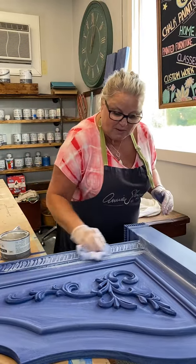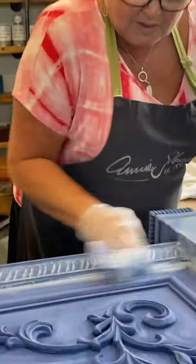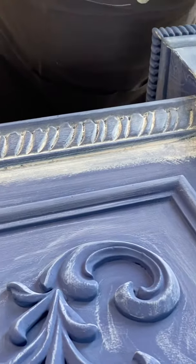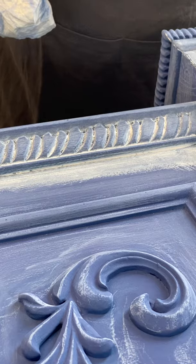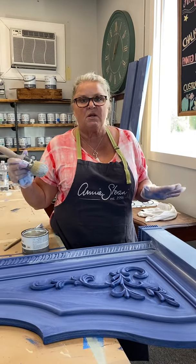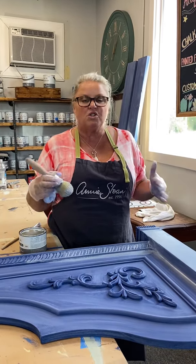So there's me wiping it back, and see how it gets stuck into those deep crevices? Look at that. Isn't that gorgeous? I love that. Alrighty, well, thank you very much. A quick tutorial on Annie Sloan white wax, using your brushes. Remember, less is more, gentle.